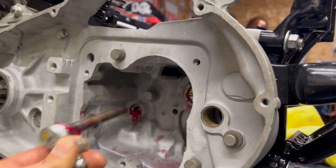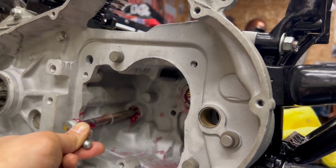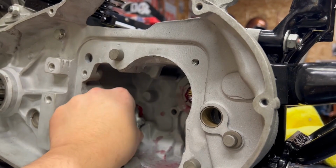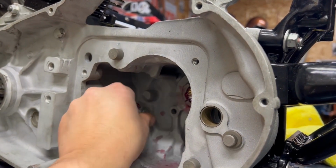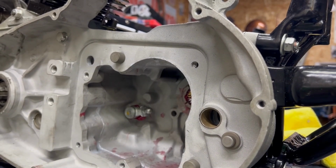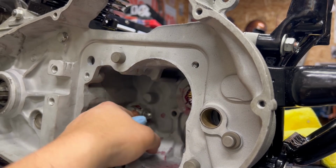Normally I'd dry assemble all of this. There's one more. So this had 2 shims on the inner shifter shaft. Normally I would dry assemble all of this first. In this case, like I said, I did have this bike running. It did shift through the gears okay. I didn't actually ride it, so I don't know how perfect it is. But I'm going to run this pretty much the exact way that I took it apart. So I'm keeping the 2 shims there.